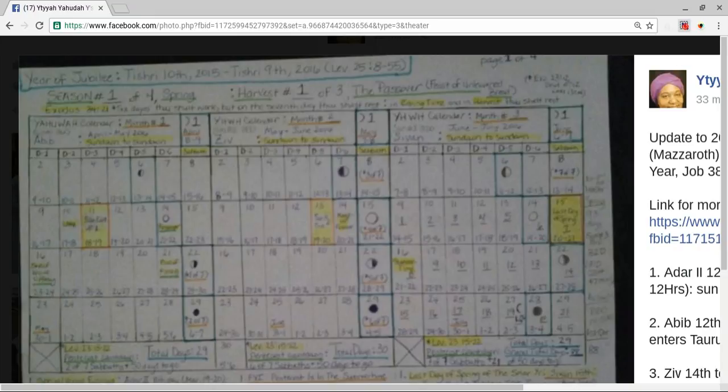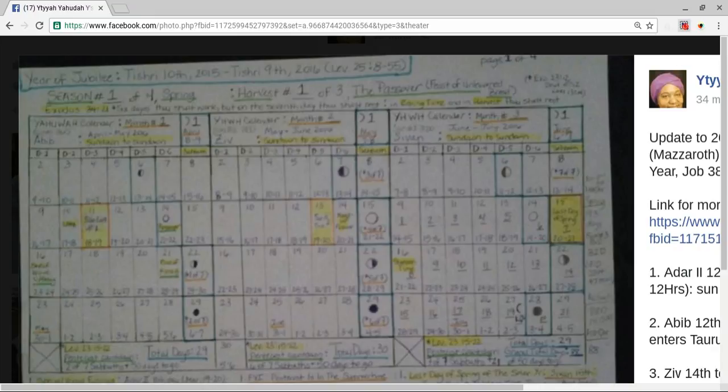Okay. Let me first give just a little bit of information about Yahuwah's calendar I have here, so you can understand how I pinpoint the seasons on this calendar, as well as how I track the solar year. So I know this is season 1 because we were in spring during that time. Also, in the year of 2015 through 2016, we had a 13th month. And that was because the new moon was 10 days too early before the equinox. Also, the barley was not ripe either. So that's why we went forth with the 13th month.